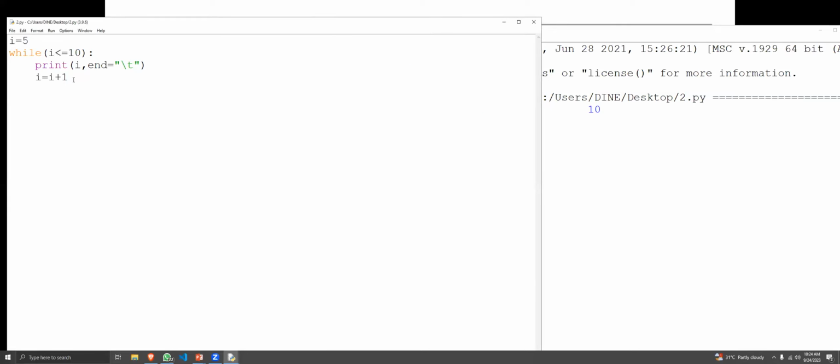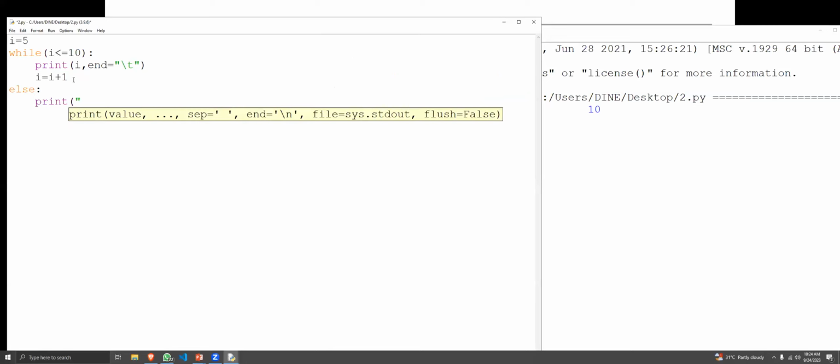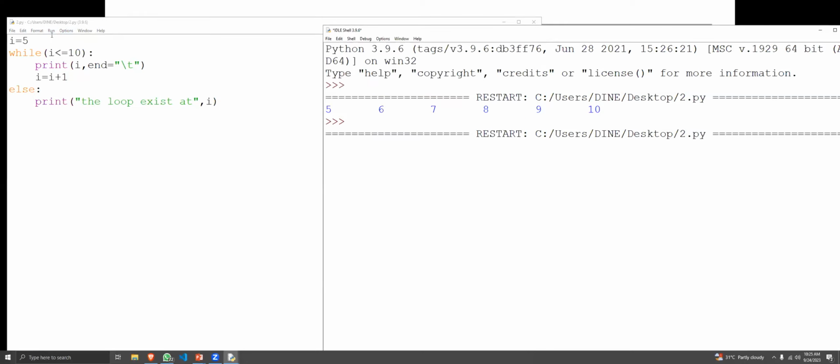So for the else statement, we can give else colon, print the loop exits at 11.